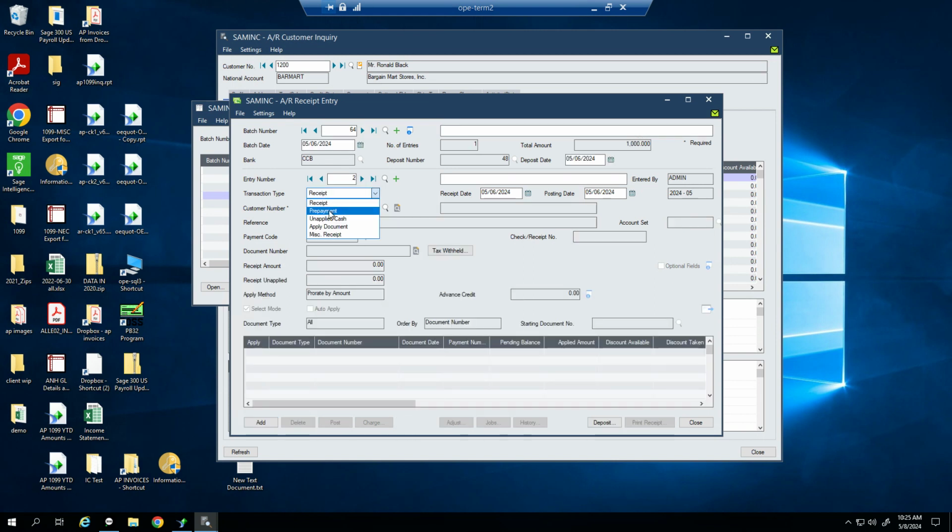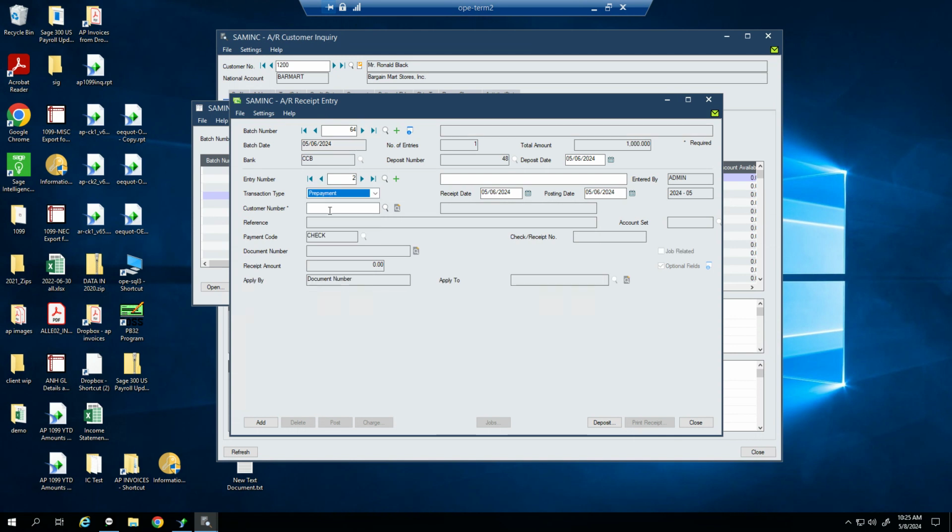Now the other thing we're going to talk about is a prepayment. Prepayment, same customer. In a prepayment, you still get your receipt amount. We'll make it $1,500. And in here, you can apply to a future invoice if you know what that document number is going to be. In your case, you probably aren't going to know. But in some companies that use order entry, you can apply it to an order that hasn't come to AR yet. That doesn't really apply to you, so you would probably just always leave that blank.